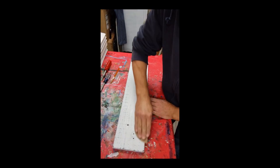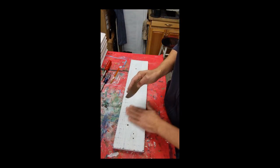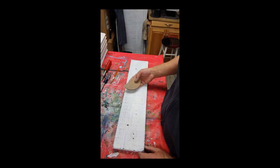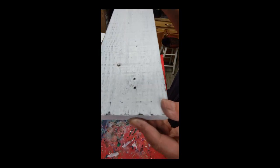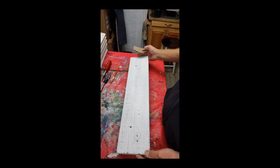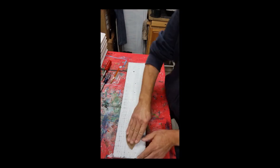And even with just this little bit, because I put such a thin layer of black on there, some of the portions had already gone down to raw wood. And so if I hit that black and then I hit it again and it hits raw wood, that's okay. I can actually kind of like that. I don't know if you can see that. You can see some of the raw wood coming through there, and you can see the black starting to peek through. And that's what I want.